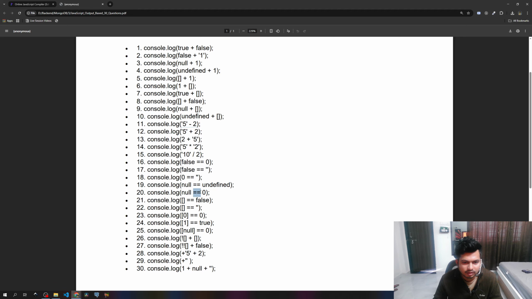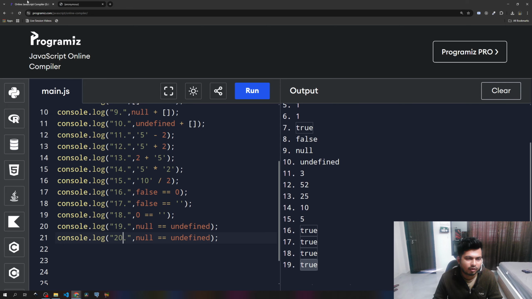Null is equal to 0, so here it won't follow that plus sign rule. Null is not converted into 0. It will become false.